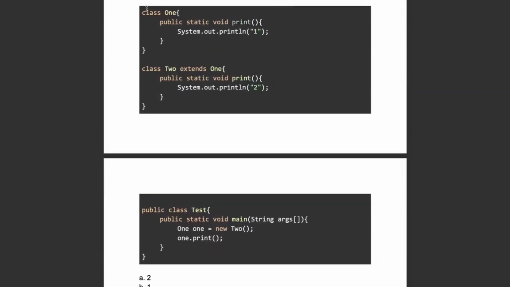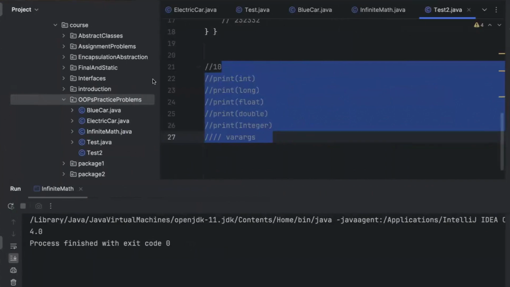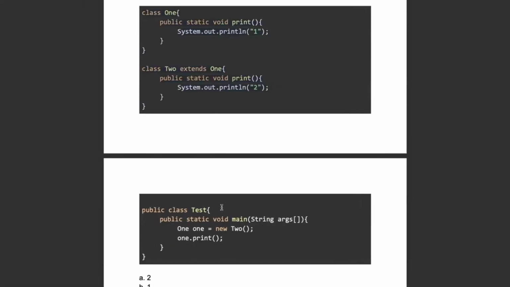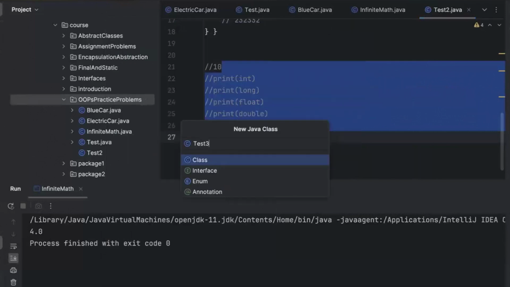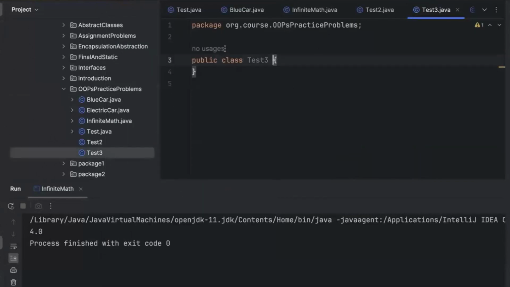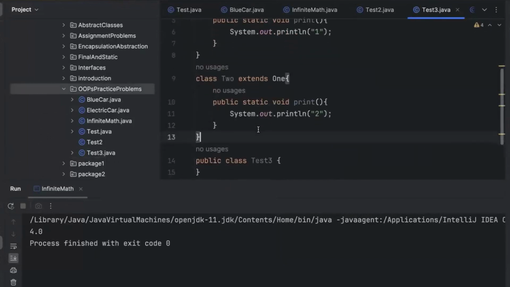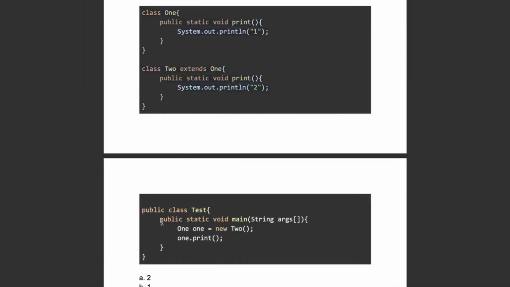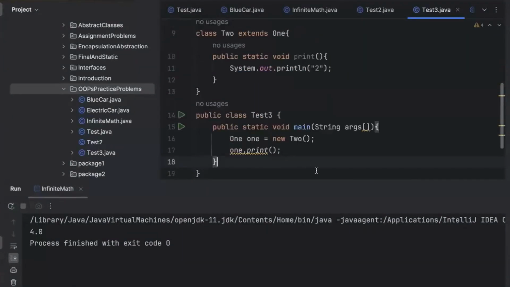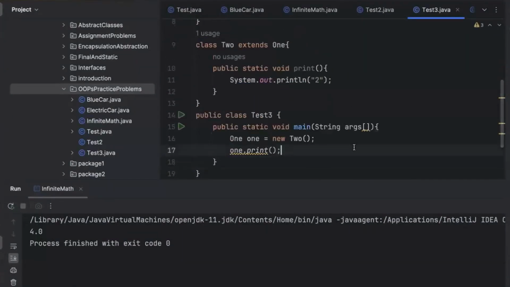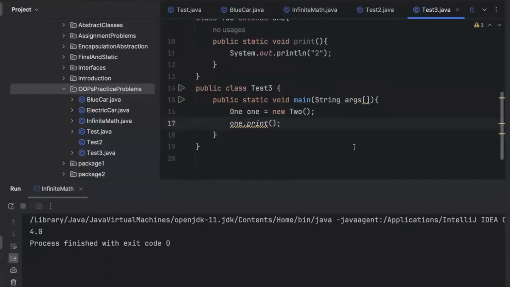Let's test this out. I'll also check. What is the public class? Test, again test. So let's put test 3 now. Let's see what it prints.